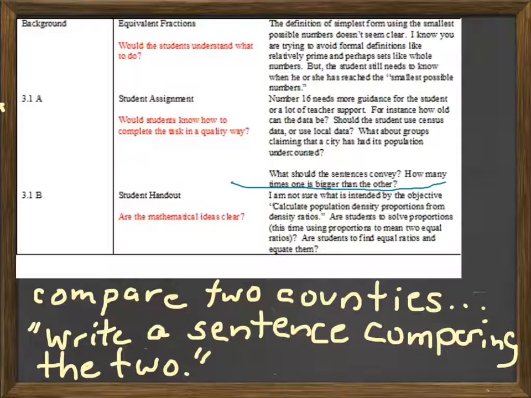I thought maybe some more specificity was needed in the sentence, write a sentence comparing the two. Comparing the two population densities, describing why the densities are different. This could turn out very different if you have a big city and a big county, and then you have a nearby small county. The population densities come out close, despite the difference in that the big city has a larger population. Basically, what would it take for the student to answer the question in a quality way?